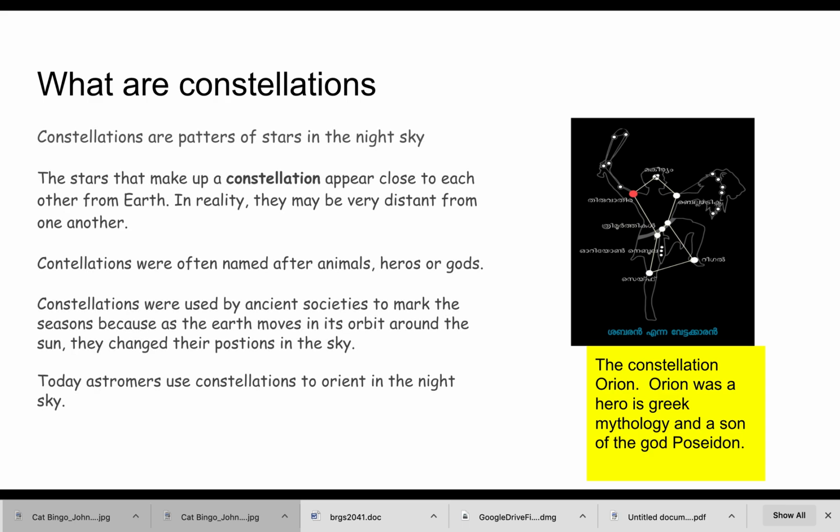Now, constellations by themselves, really what they look like, that was just what somebody looking up at the night sky saw in their mind's eye. They looked up at the night sky and they basically connected the dots to make pictures. The constellations are named mostly after animals. There's goats up there, there are swans, there are scorpions and crabs, but there are also heroes like this guy over here. This is Orion. He's a hero from Greek mythology, son of Poseidon. He's known as the hunter.